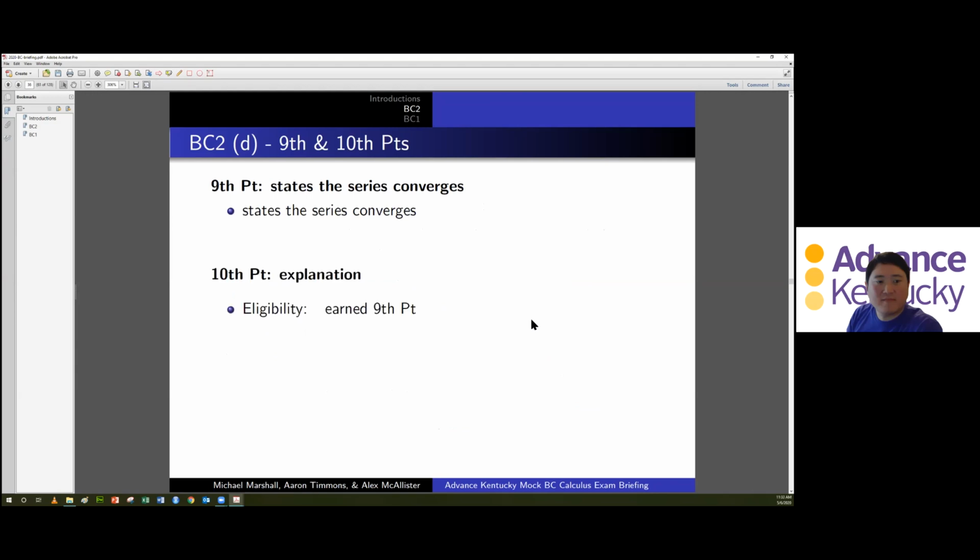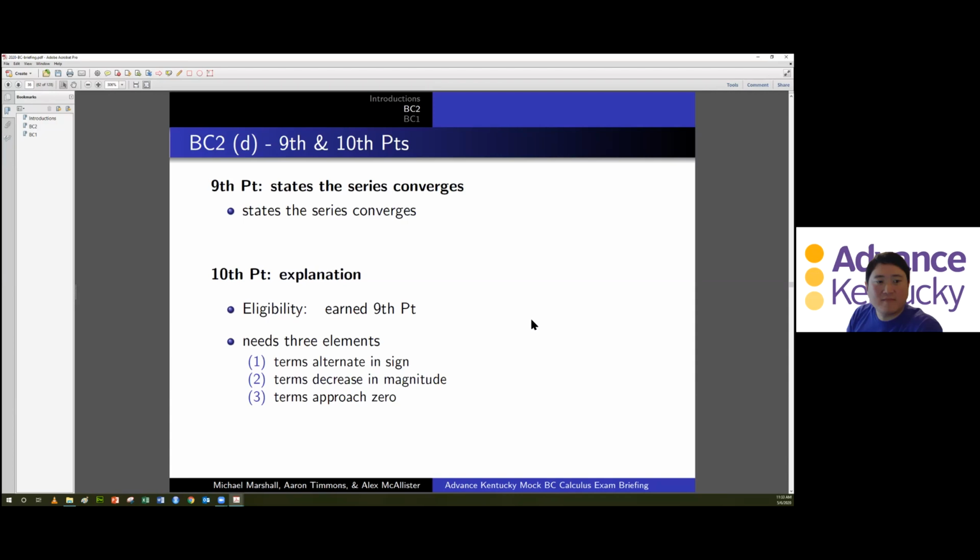So that's it for the 9th point. I went back and forth a little bit about, do we need to see something else there? I don't remember if we explicitly talked about that or not, Michael and Aaron, but there might be a place where you'd want something a little more robust than just the word converges on the page. But that seemed to work for what we were thinking about for today. To earn the explanation point, you can only explain correct answers, might be a way to think about it. So they have to have earned the 9th point. They need to be saying that it's converging. And then we're going to be looking for 3 things, thinking about using the alternating series test. We need them to explicitly talk about the terms alternating in sign.